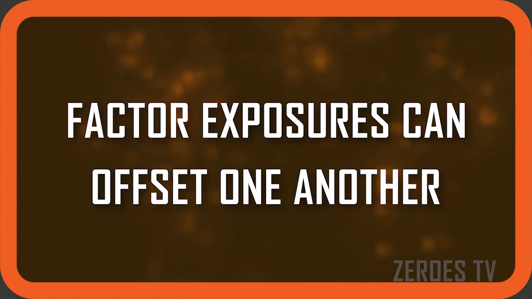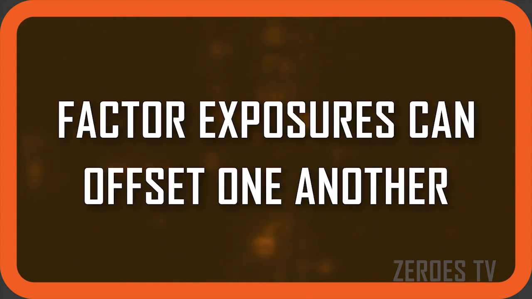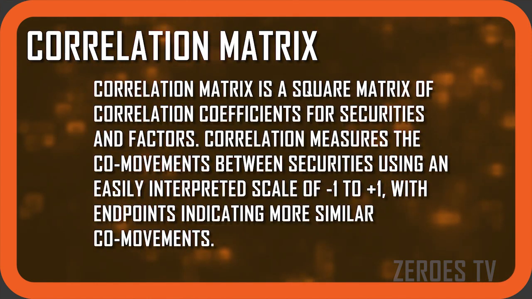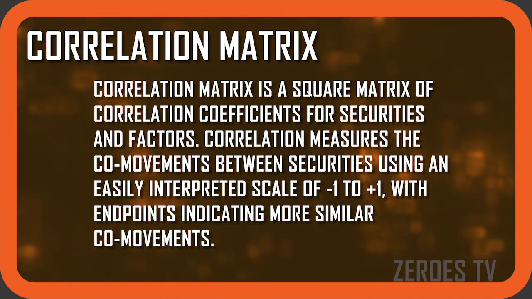You can definitely use factor exposures to offset one another and actually have two factors that are a trade-off to one another that can help mitigate your risk. And that's part of the concept behind a risk model itself. We talked about the factor exposures that drive risk models, but the other thing that drives risk models is this notion of a correlation matrix or covariance matrix. So understanding how one factor is going to move if a different factor moves in a certain direction. And this covariance matrix, or the correlations that underlie the risk model, can very easily quantify and capture all of that in a very systematic way.